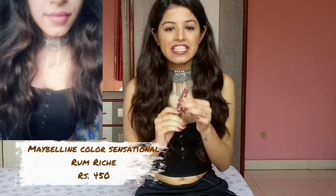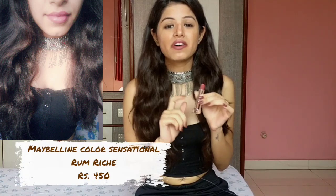The next one is this Rum Rish from Maybelline Color Sensational range. It's a very pretty nude shade and my personal favorite nude — brown with a hint of mauve in it. It's a really comfortable shade that you can wear anywhere. I pick it up whenever I'm not in the mood for bright lipsticks, and I wear it to my office every day. It's a really, really pretty shade that you must definitely try — it suits all Indian skin tones, including dark skin tones.